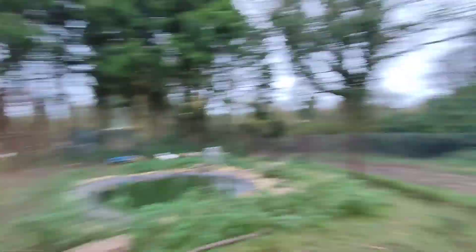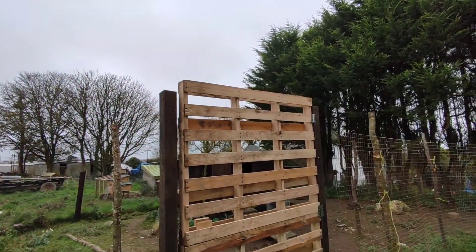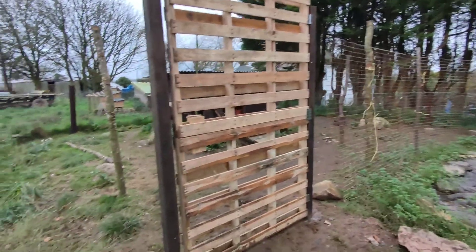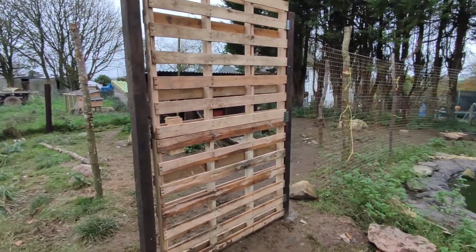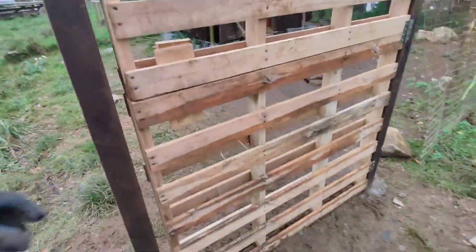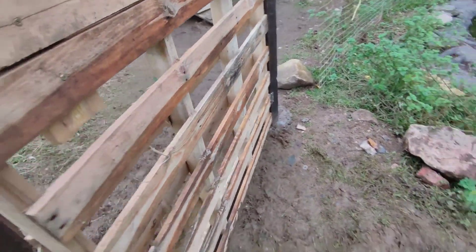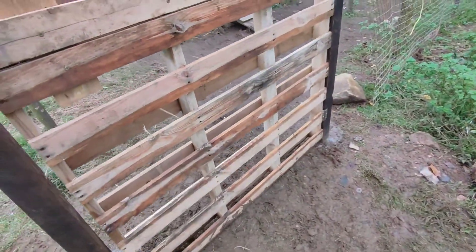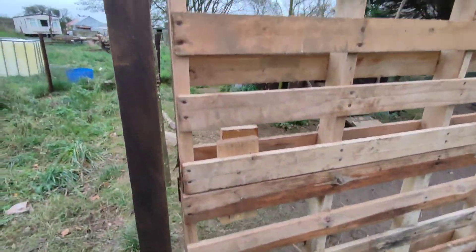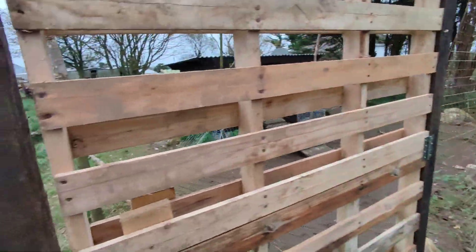There's the double pallet gate compared to the single pallet gate — I think it's pretty genius. I might have to take a bit off the top at some point, but at the minute I'm in a rush to get it all fenced round and up and running. I haven't got a locking mechanism yet, but I've managed to get the alignment right on the bottom so the wind will actually blow it open — it's nice and soft to move, no weight to it at all. I'll put some cable ties around just to hold it in place because we've got heavy winds again and I don't want a duck getting swung out by a pallet gate.